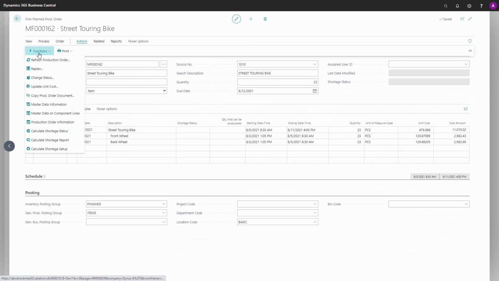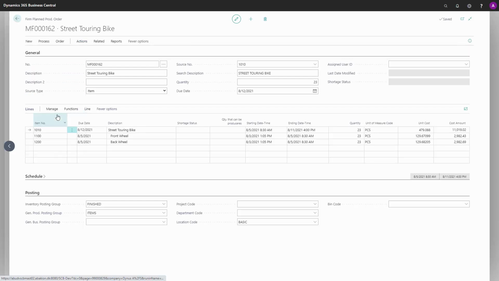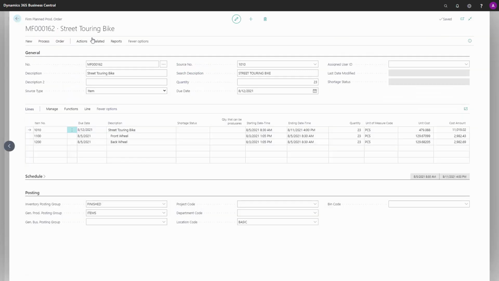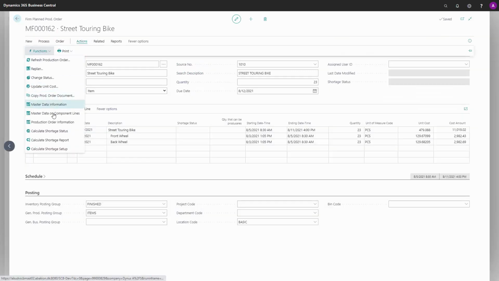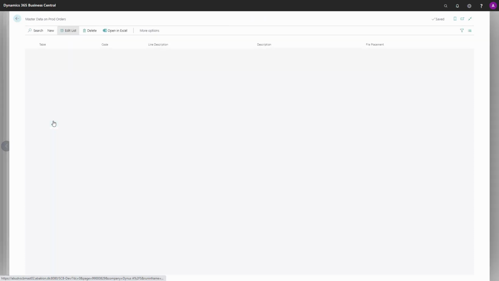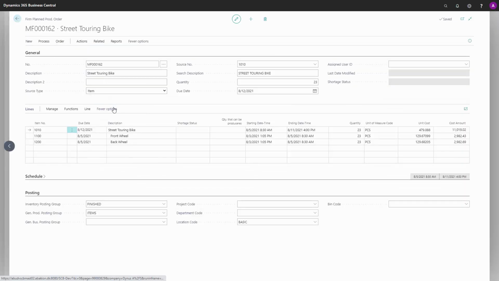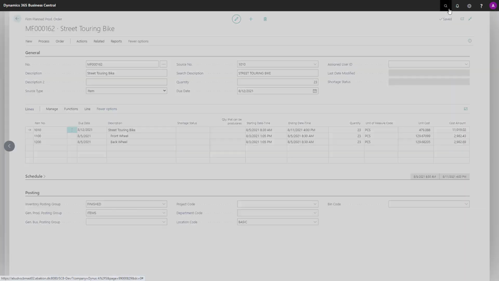production order header, you could both see the master data only from the header, the master data on all the component lines, so you don't have to go all the way down into the component lines to get that overview. Or you could see master data related to all the production order, meaning the header, the lines, and the components. And this is a nice picture with all information. This is quite a lot. It could be files that you need to download or open. And this could also be seen from the shop floor overview, of course.